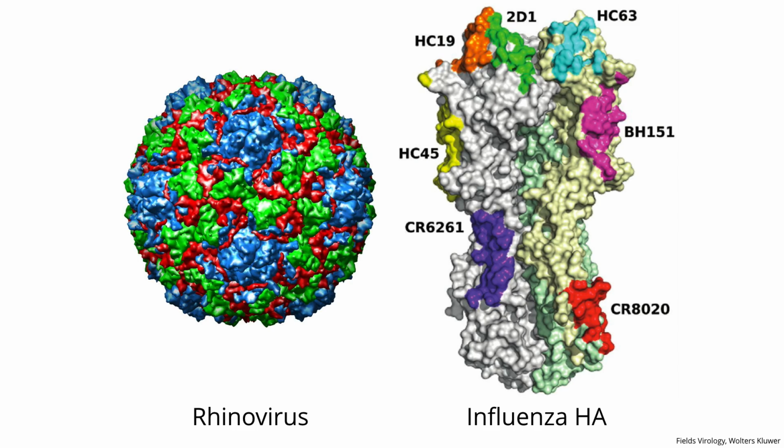So you inject animals with a virus. The host makes antibodies against the virus. On the left is rhinovirus. Rhinovirus's strategy is that it exists in over 150 serotypes. Now, a serotype is a virus that makes a certain antibody response that is specific for that serotype and not any of the other 149 other rhinovirus serotypes.